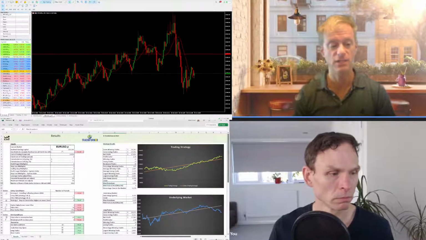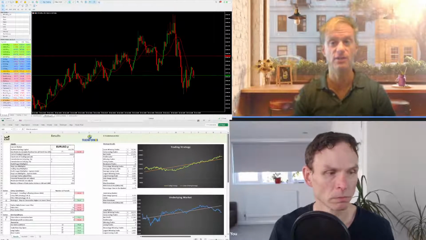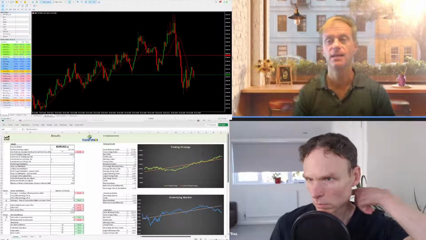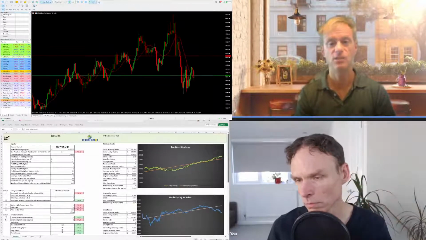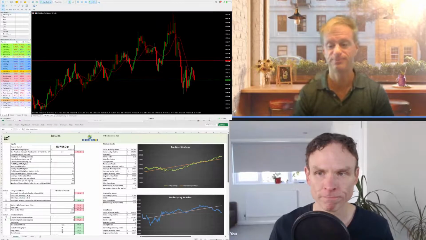Also, if you're going to change symbols, you would want to shut down the interface before you make the changes over, so that you can download fresh data for the Excel backtest and the forward testing. That way you're just focusing on one symbol at a time for this particular demo version.